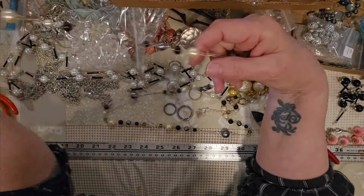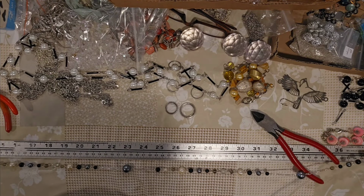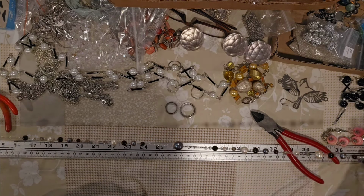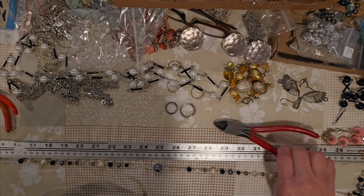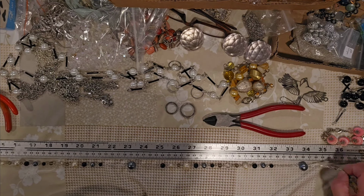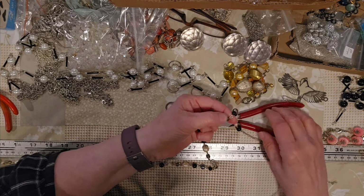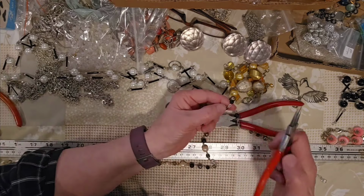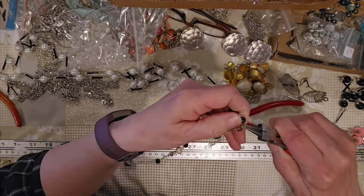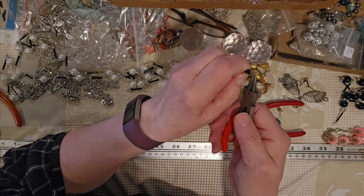But this necklace that I took apart, when I open it up, it's already too long. And it is perfectly spaced the way it is. So all I'm going to do is cut this to 36 inches the way it is. And in this case, I don't even have to cut it. I'm just going to open up the one ring here. I know this is not easy to see, but I'm just opening it up, taking this off, and closing it again.